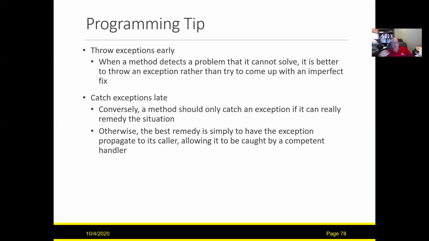This is something from a software engineering point of view. This is not a Python thing. The idea is we're going to throw the exception early, but we're going to catch it later. What that means is we don't have to catch everything right there and then. We can raise the exception and catch it in another place somewhere else. And we can put a bunch of them together and do that.